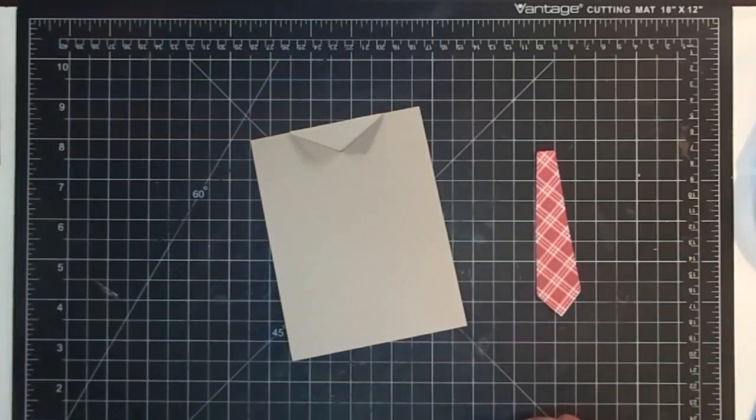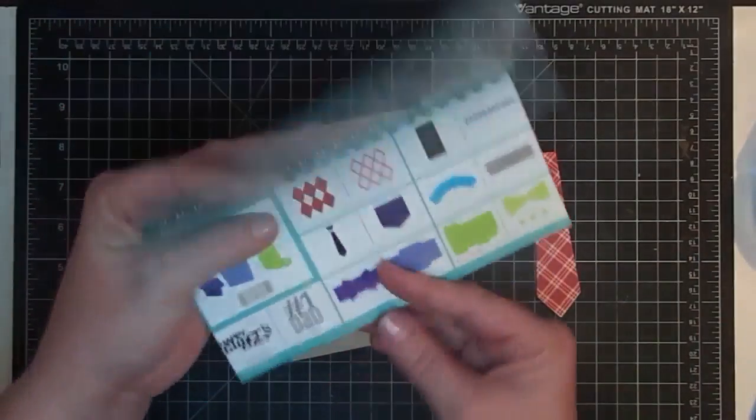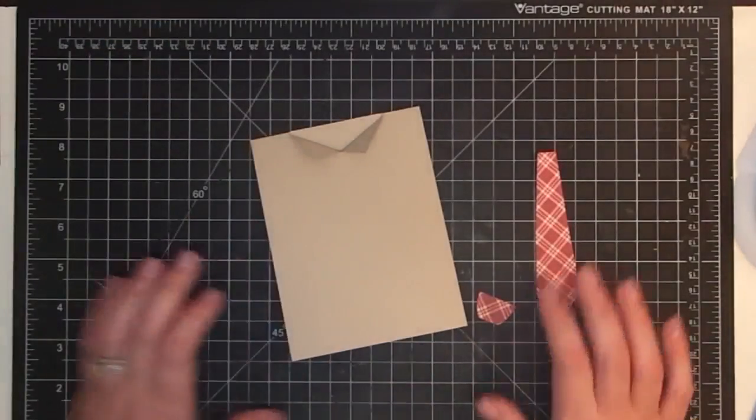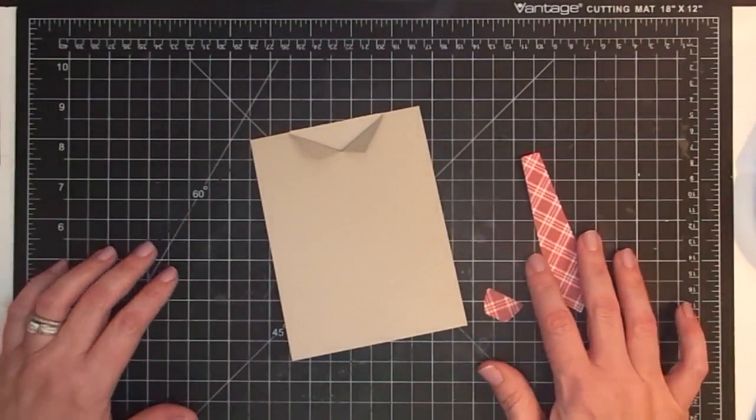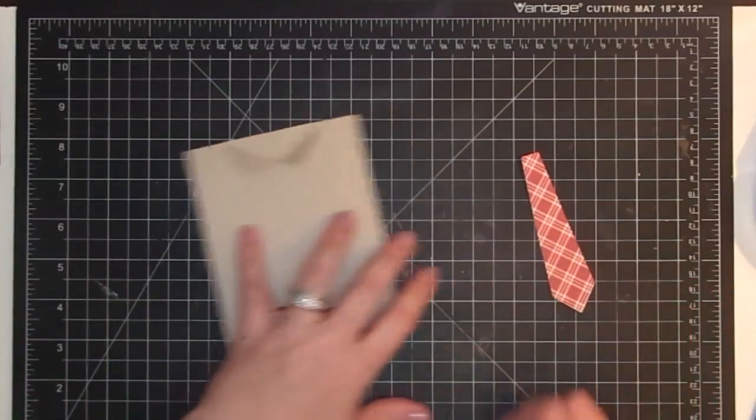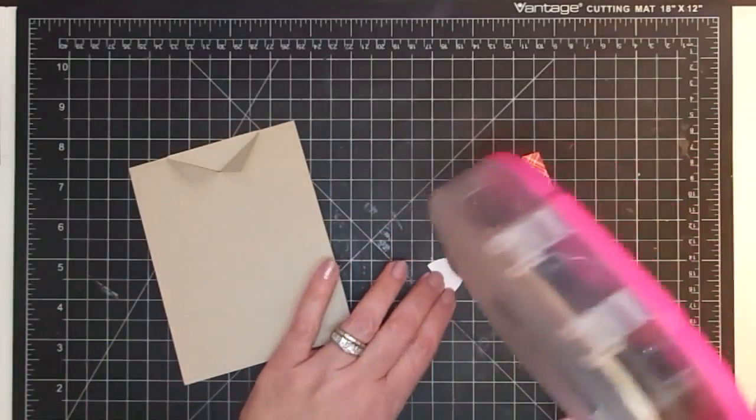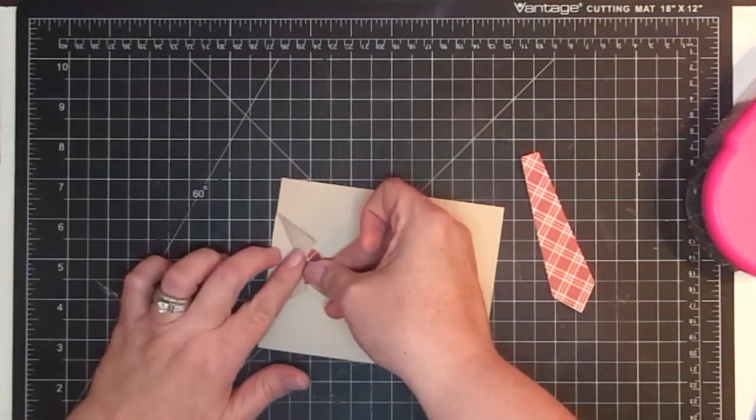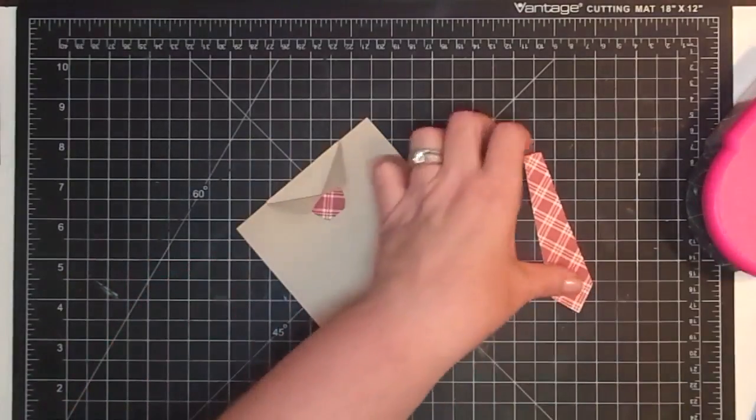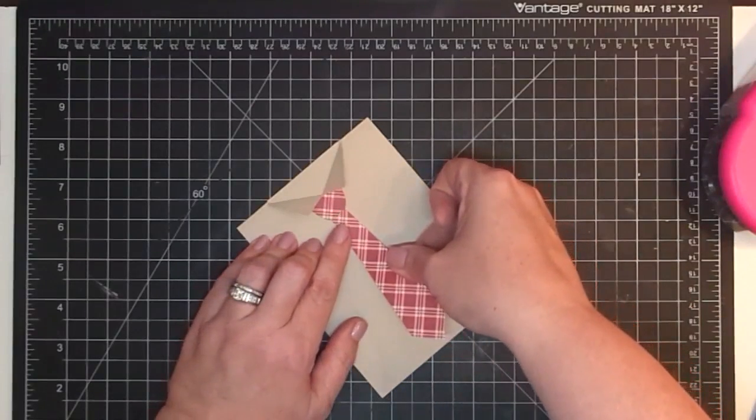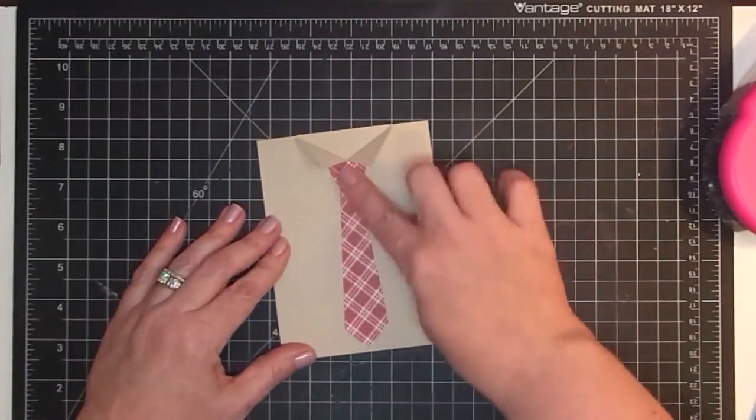Then the bow tie, or then the tie of your choice. Now this tie I cut from the Artiste cartridge, and I will show you, it is right here. This is your Artiste cartridge from Close To My Heart, and I cut it right here, this little guy. Cut it based on the size of your card. I played around a little bit, I did one at 5 inches, one at 6 inches. I finally ended up with the 6 inch one I'm pretty sure, I can't remember exactly, I think it was the 6 inch. But just play around a little bit. Then you can put this on dimension if you want to, but I didn't really see a need to. So we will center this guy right in our collar, and then this guy right underneath. Just kind of make sure you got it straight.